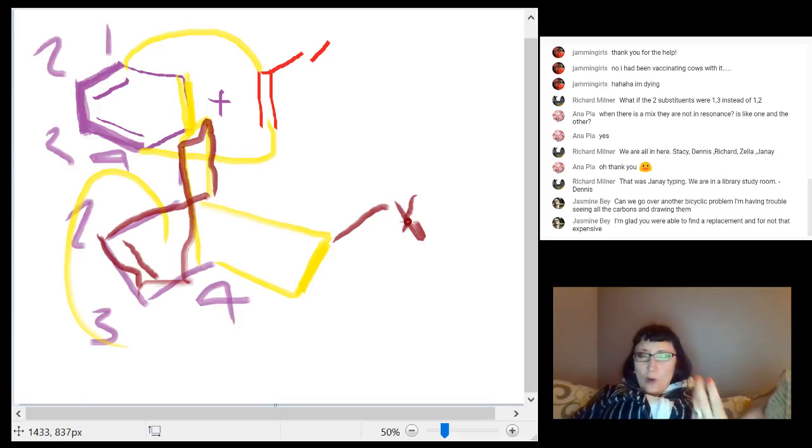But that's kind of how I go about looking at these. And I realize that it looked like I just drew some sort of pop art, and it doesn't make any sense. I'm hoping it made sense when I was talking about it. But you have to break it into pieces that you can see. And if you want to bring a model kit tomorrow because it helps you with these, absolutely do it. I think they're great. You know how I love my model kits.